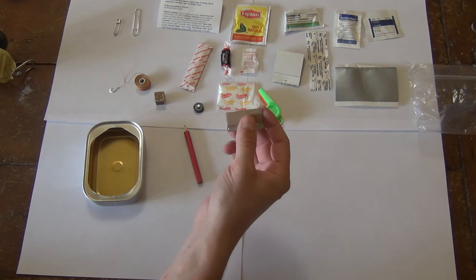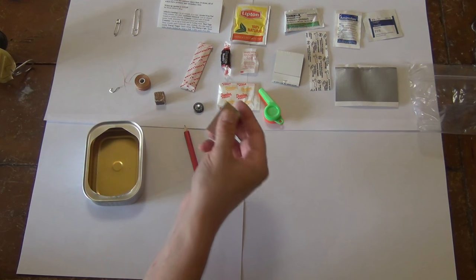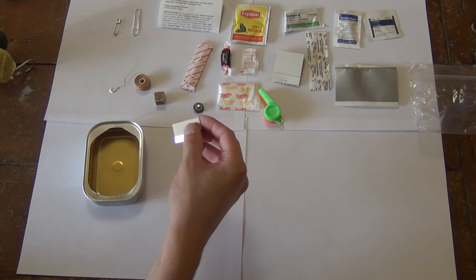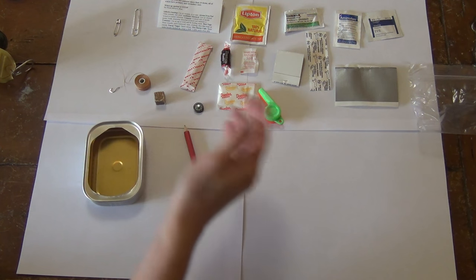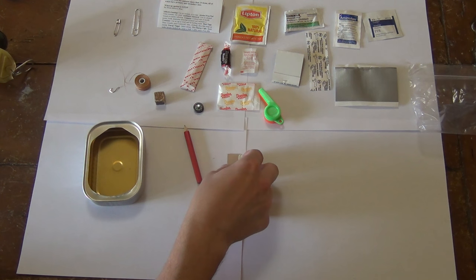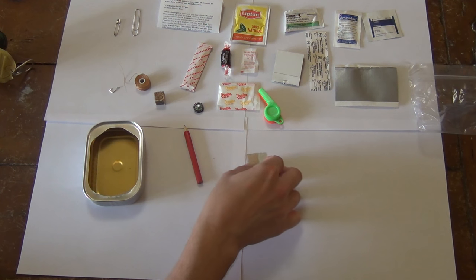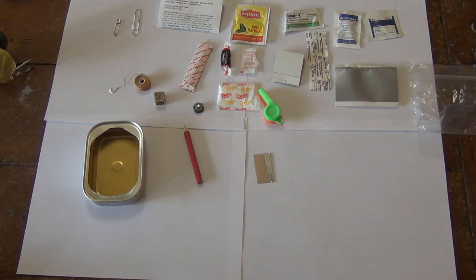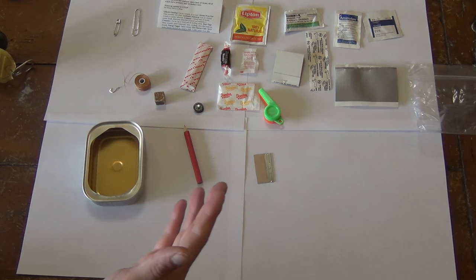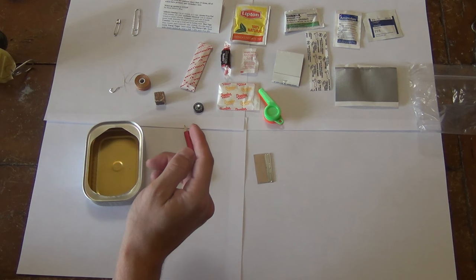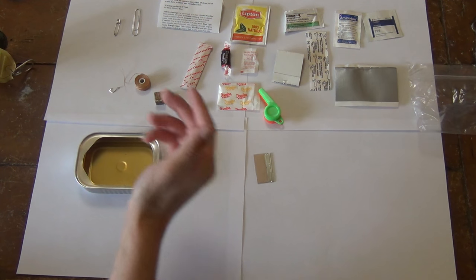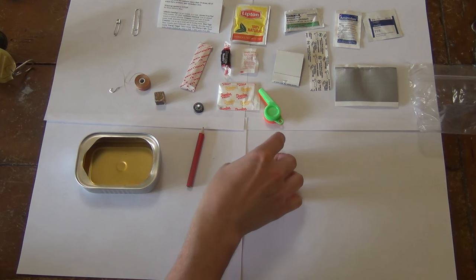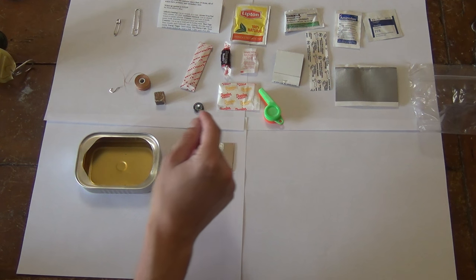Then you just have a little bit of tea and a little bit of first aid. So there's really not much in here for making traps or anything. Like I said, some of the other ones have metal wire stuff where you can make snares and catch little animals. This one doesn't have anything like that. It's basically you're going to fish and make a fire, and that's about it. So if you need to catch some bluegill and survive off bluegill for a few days, and there's a pond or lake nearby, you might be able to live for a little bit off this kit. But bluegill are pretty easy to catch without losing hooks usually.